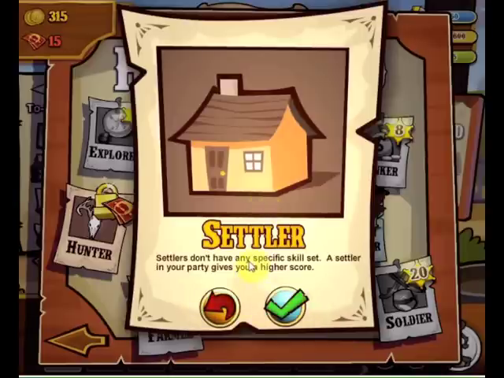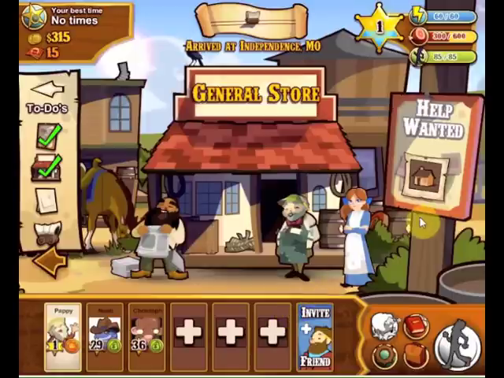The one that's a generic profession is the Settler. Settler doesn't have any specific skills, but you do get a higher score at the end. We're going to choose Settler here. You can see it brings us right back out to Independence.